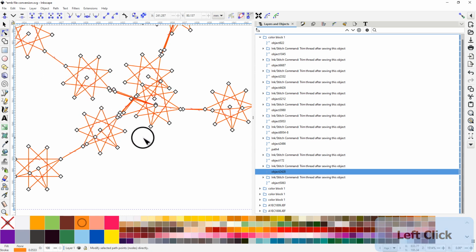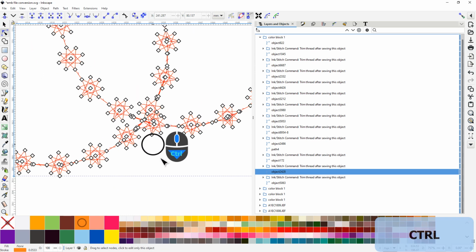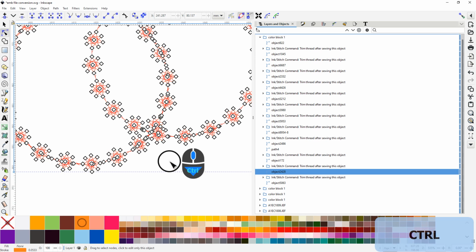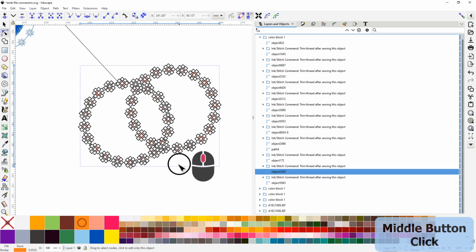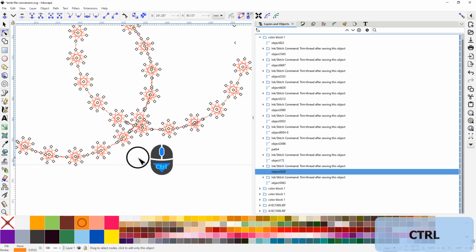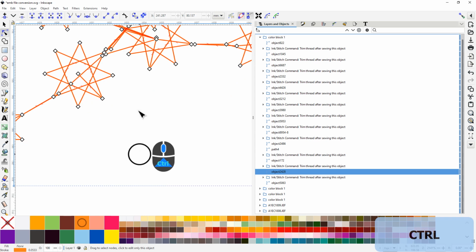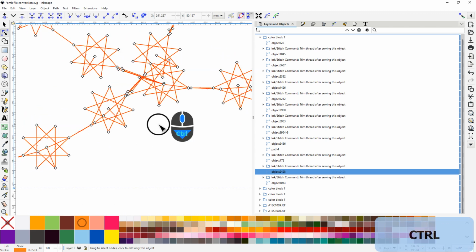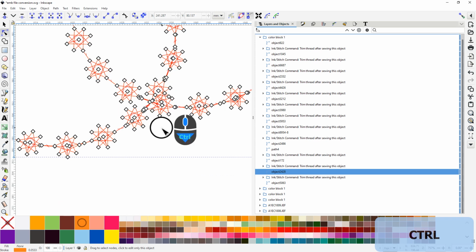So what I do is I go to the node select tool, and when we zoom out, we will see there are a lot of nodes. In order to see which stitch is where, we would have to zoom in. But we also have some help we can use.